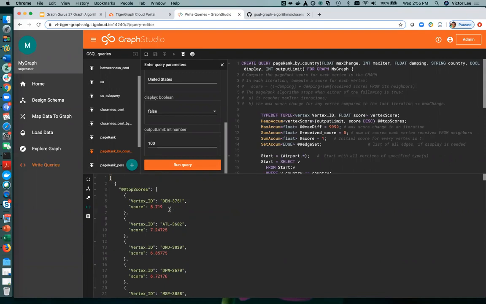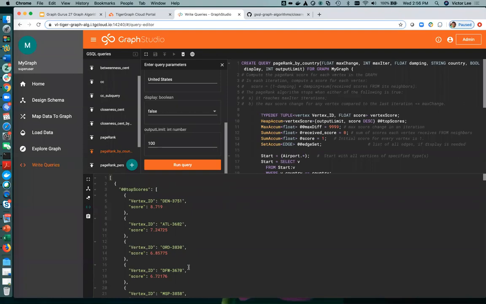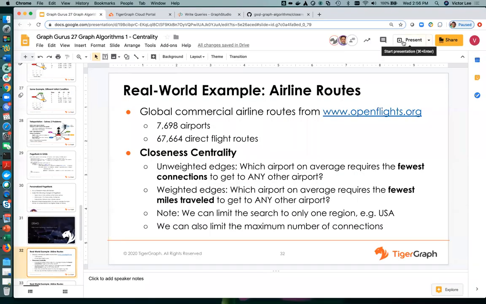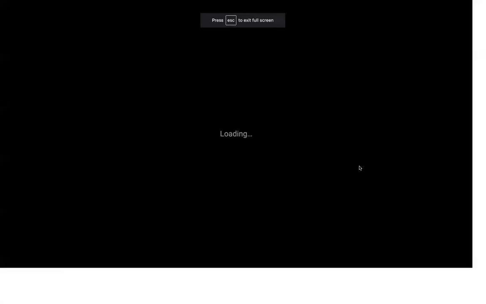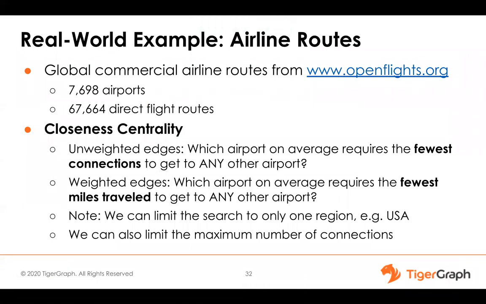So Denver, number one, Atlanta, Chicago. Again, I didn't change it to show the names of the airports, just their IATA codes. So Denver, Atlanta, Chicago, Dallas-Fort Worth, Minneapolis-St. Paul. Pretty reasonable answers, but I realized each of these got slightly different answers. Each of them has a different interpretation, and I also had to make some tweaks, some for scalability, some to make the output more attuned to what I want.